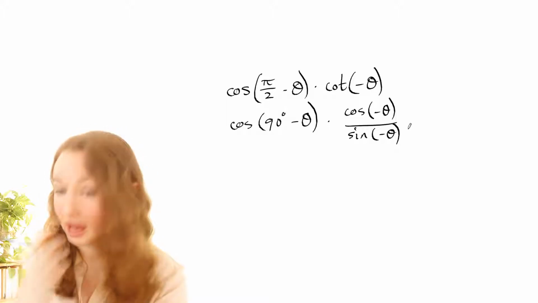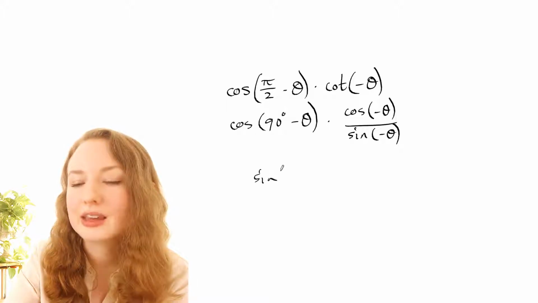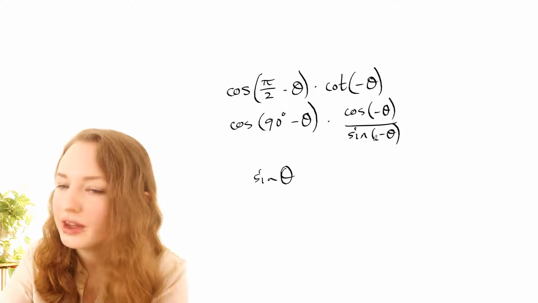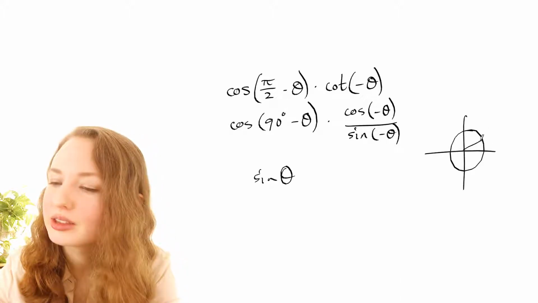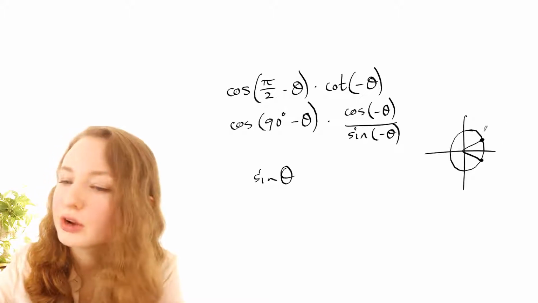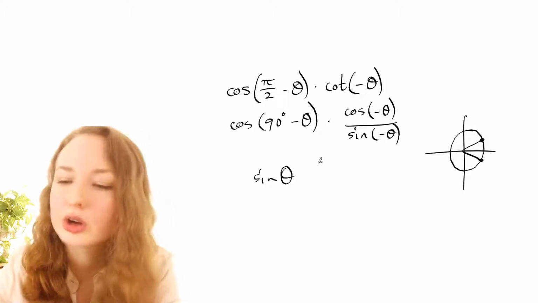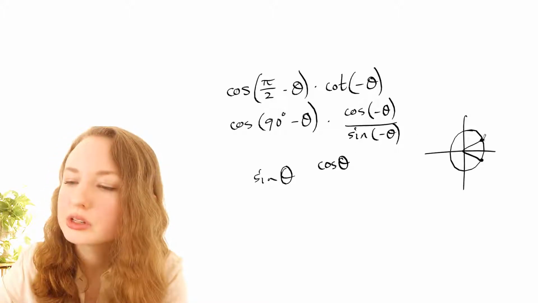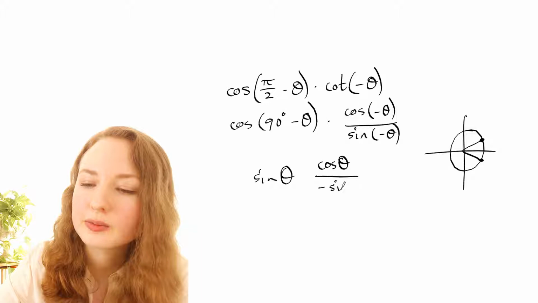So now what can we do with that? The cos 90 minus theta, if you remember, that makes sine theta, because we've got cos of the complement of theta. And over here, if you just draw yourself a little badly drawn unit circle, pick a theta, and then where's negative theta? Down here. Cos is referring to the x-coordinate. You can see the two x-coordinates here are the same. So cos of negative theta is just equal to cos theta. And sine of negative theta is the y-coordinate, which you can see they're equal and opposite. So sine of negative theta is negative sine theta.